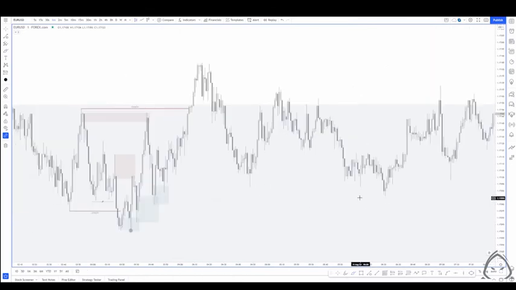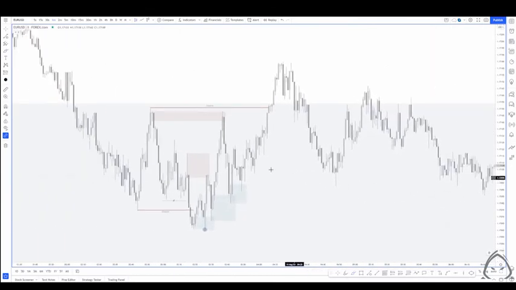But the biggest and most important thing to understand is using these probability increasers for supply and demand zones, breaks of structure, sweeps of liquidity, mitigations. If we can combine all three, we can create high probability trade ideas. We don't necessarily need all three. And again, like I said, you'll see that breaks of structure and sweeps of liquidity are a lot more common than mitigation.